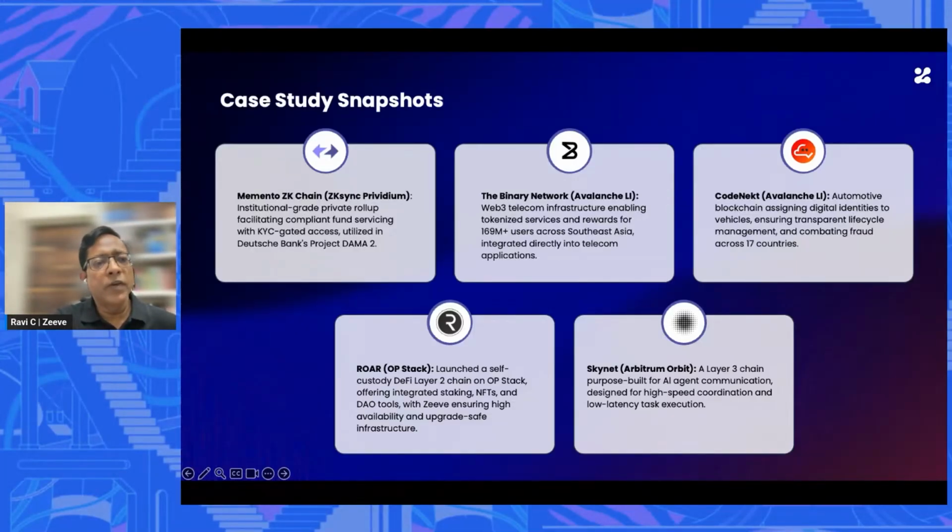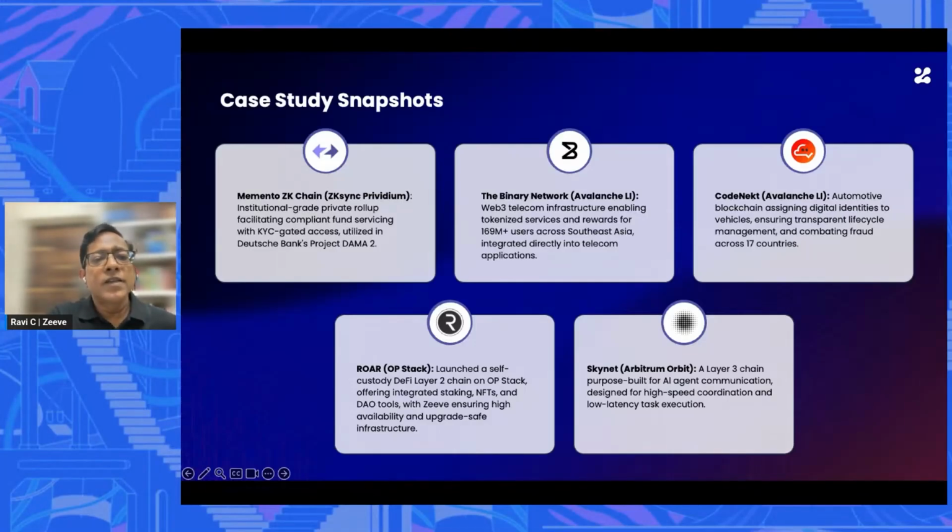It's the first chain using Prividium, and it is part of Project Guardian, with Deutsche Bank being the first part of it. It is built using ZK Chain, a zk rollup with a Validium setup or a Prividium setup. A Validium setup in a rollup is where you have control over your data, and Prividium is where you have even better compliance of your data.